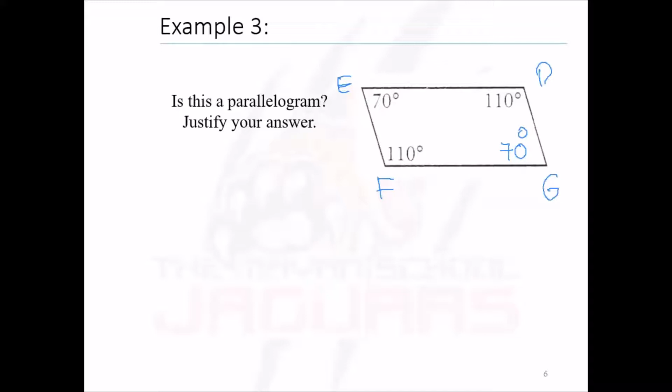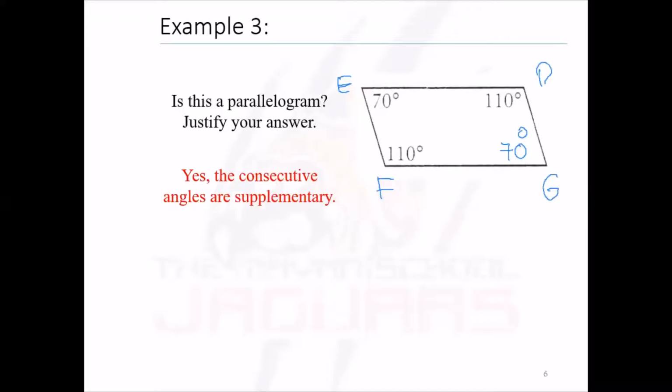And actually here there will be two ways of proving it, but the way that it was at the beginning, since at the beginning we can notice that angle E and angle F, for example, are supplementary. E and D are also supplementary. They add up to 180. F and G are supplementary, and D and G are also supplementary. So the answer is this one, guys. The consecutive angles are supplementary. So yes, this quadrilateral EDGF is a parallelogram because I proved that the consecutive angles are supplementary.